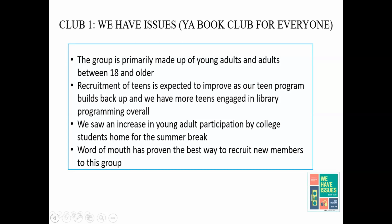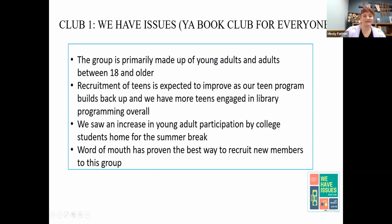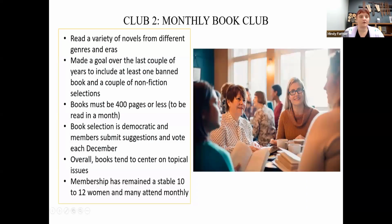And in this particular instance, having that staff member who came and tried it out, and then she told her friends. I see that somebody was asking what the average attendance is. This one does not actually have the largest attendance. It has been smaller, but we've seen it growing a little bit more steadily over the last month. So generally 2 to 6 people for this group. We have two more to talk about, so let's move on.